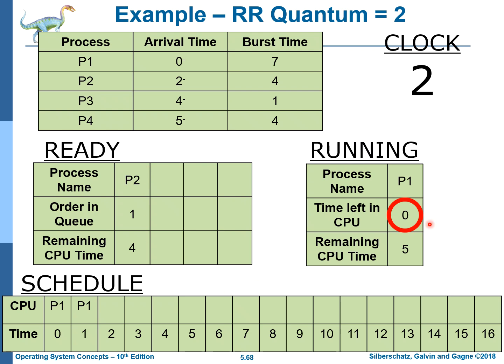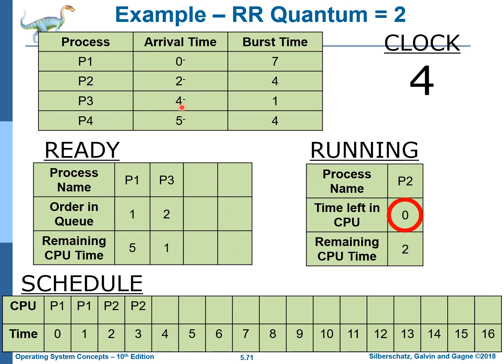We're prioritizing the new process over the process that's running. So we're going to put P1 back in the ready queue, and we're going to run P2 because P1's timer expired. Note that its remaining time is now 5 because we didn't forget we ran it for 2. And then over here we see we have P2. It's going to run for its 2 time units, and then at time 4 we're going to see that it gets interrupted and put back into the ready queue.